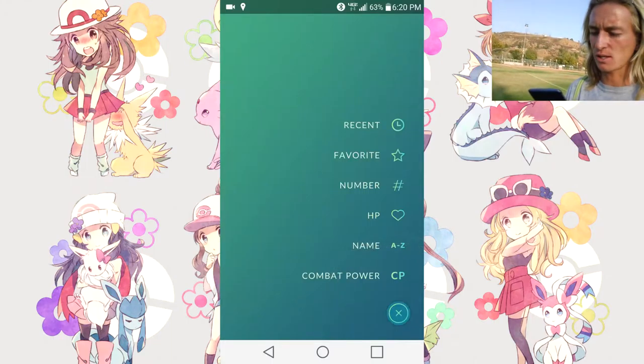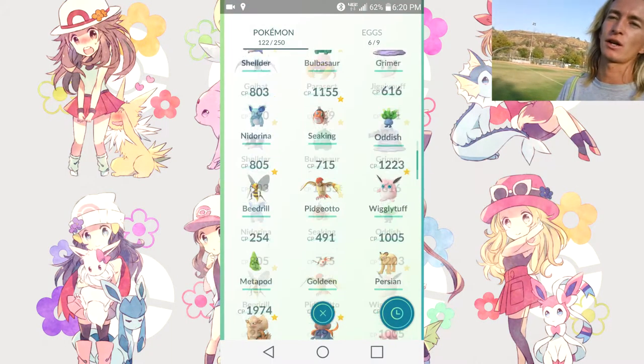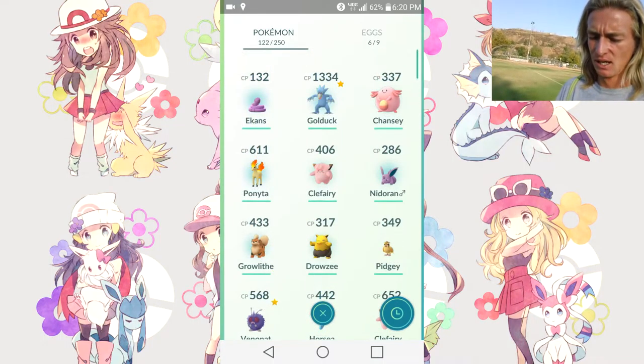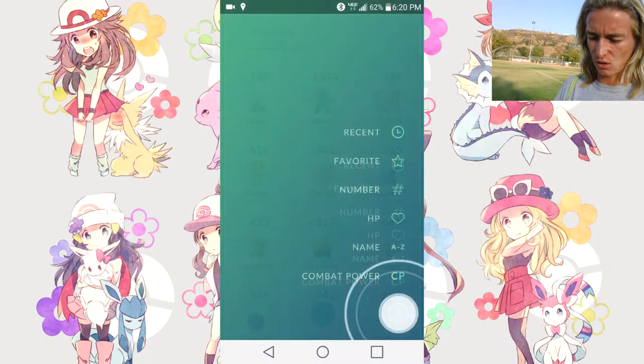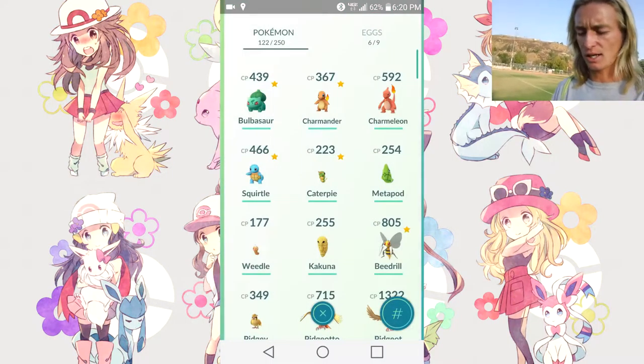But I do have to check something out. Recently, I just caught a... Oh my gosh, I gotta go all the way back up. I wish it just goes back up to the beginning anyways, because I'm looking at recent. I just caught an Ekans, so I need to go ahead and check that out as well. Go ahead and go to number, and check out what my Ekans were.